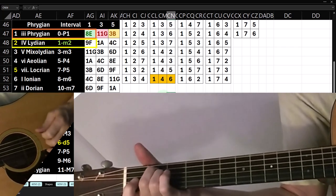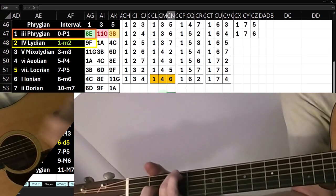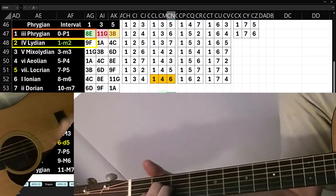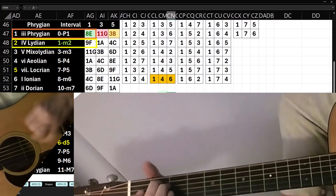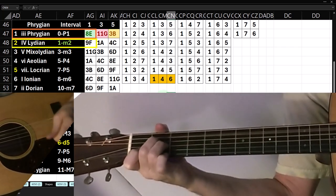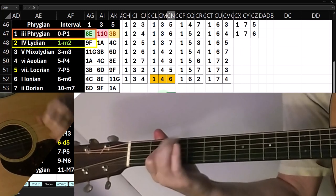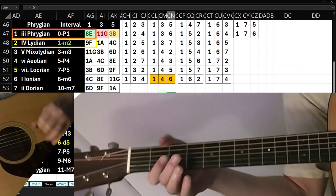Back to the E. So E. A minor. C. Back to the E minor. E minor. A minor. Like this one, D minor, and I'm adding a G, alternating between the G. A minor.